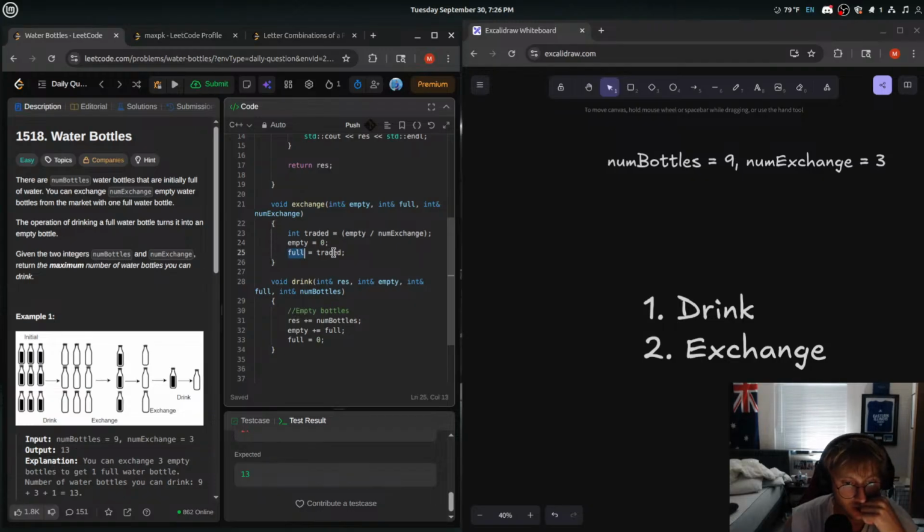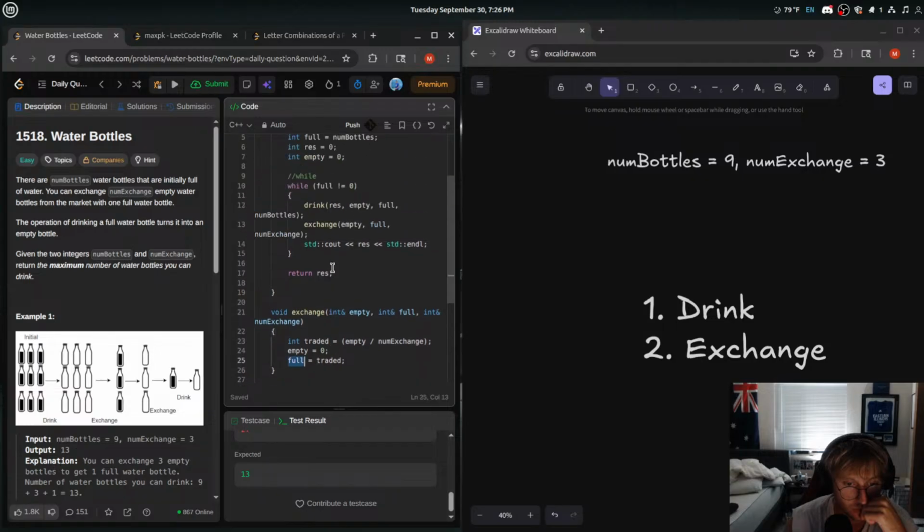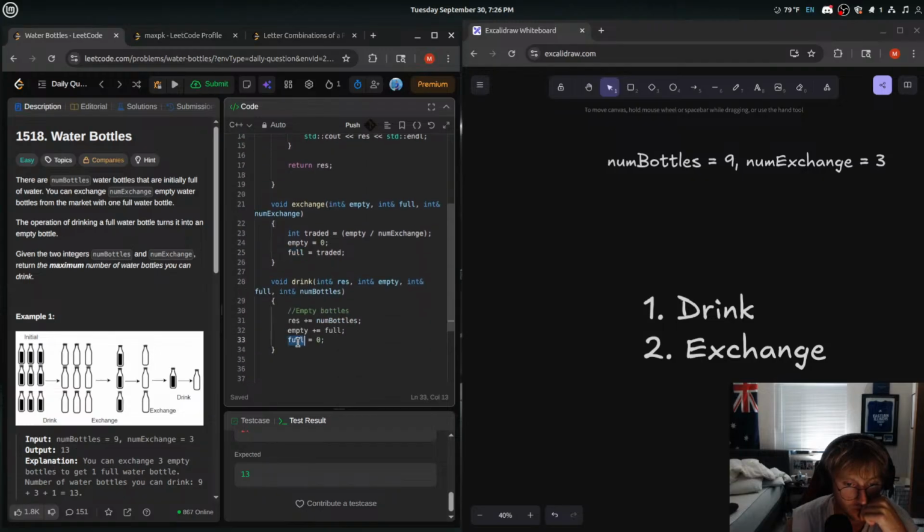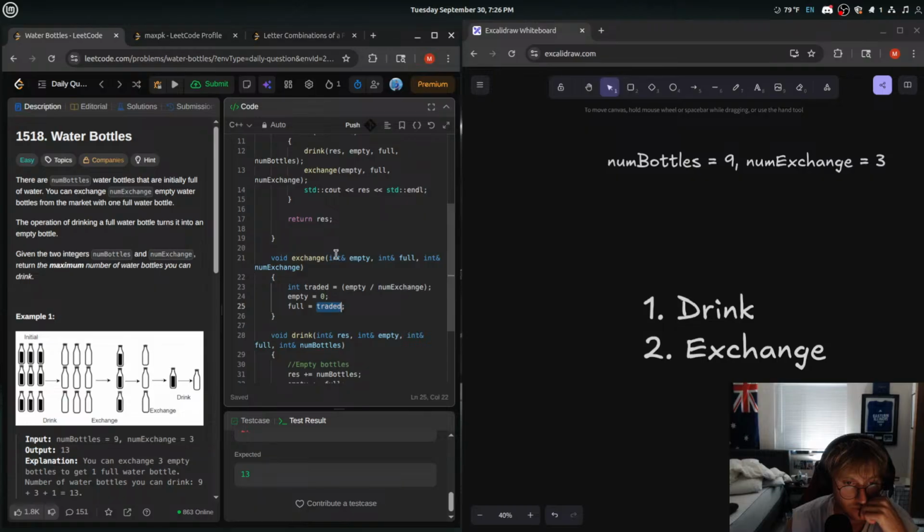Full is now equal to traded. Oh. Man, this would be so nice to have a debugger right now. I'm not gonna lie.